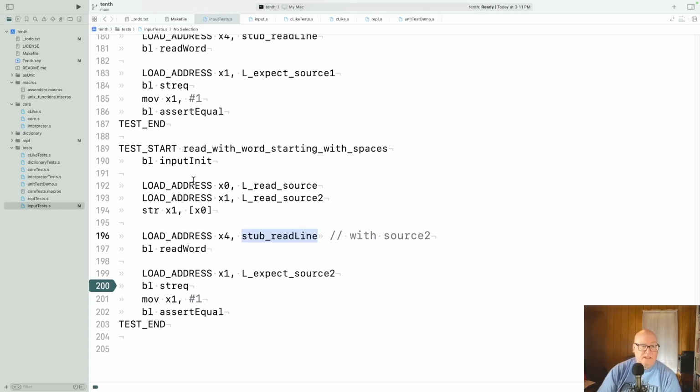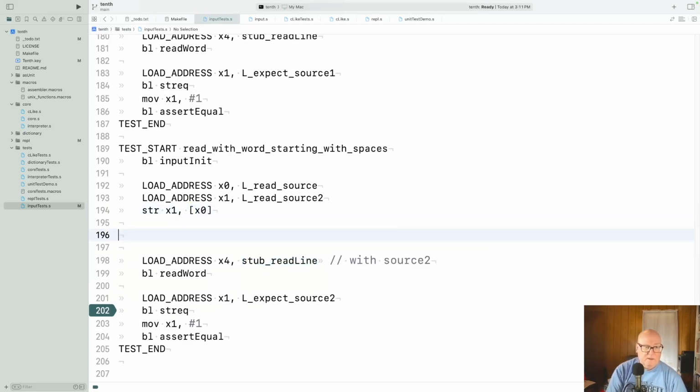Well, okay, I can test that, right? If before I go, I call load address x0 with input buffer.